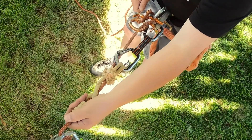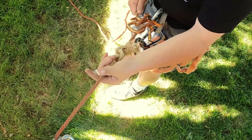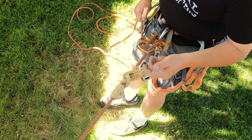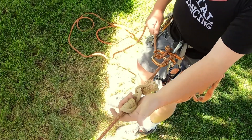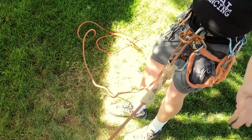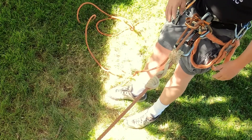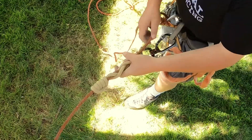With that set up, all I have to do during my rappel is hold the barrel of the VT in my left hand. Normally my left hand is holding the rope anyway, so this isn't really out of the ordinary. I rappel just like that, and if I have to let go — I can let go — and that VT is going to hold me. Or if I happen to pass out or get hit by a rock, that VT is going to hold.